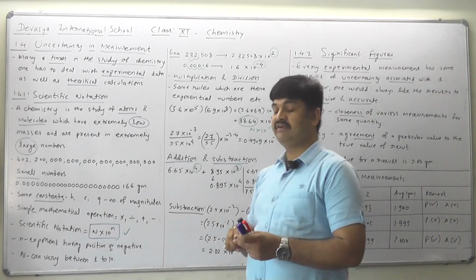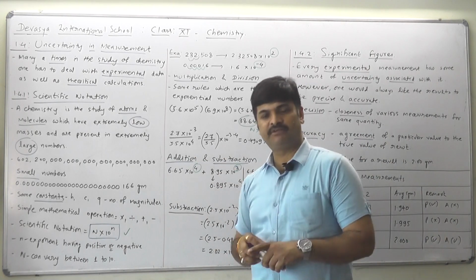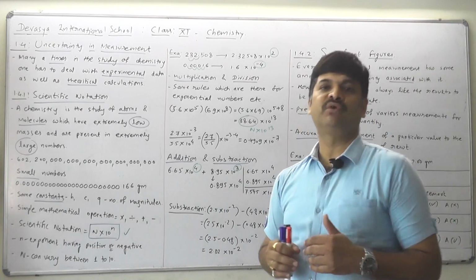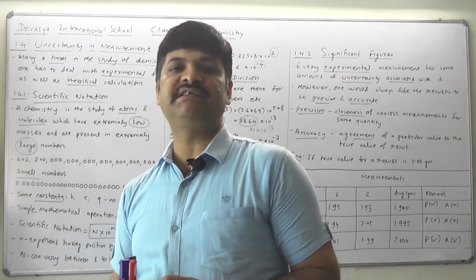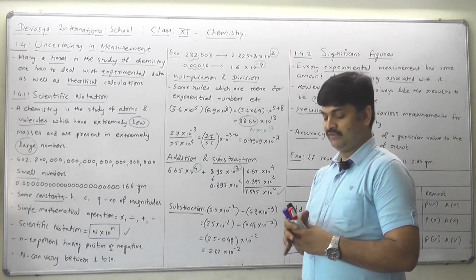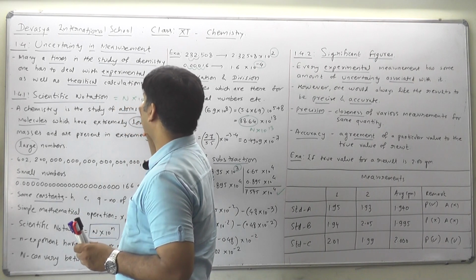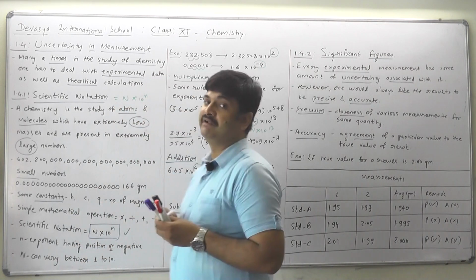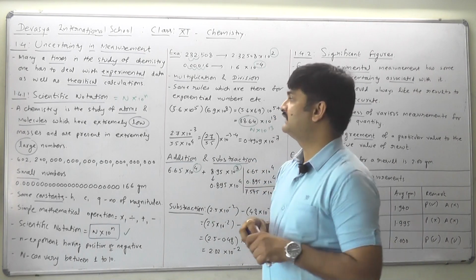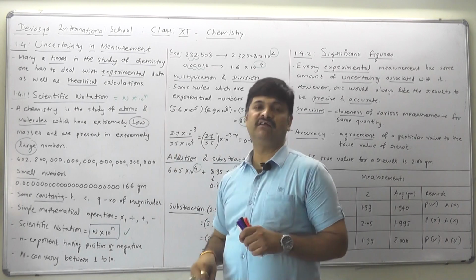So whenever you are applying, especially in case of addition and subtraction, the value of small n should be same. So calculation will become easy for us. So this one is scientific notation. Here in case of scientific notation you have to remember only these things. And you should know that no rule comes from here, but you have to remember what scientific notation is and how we can change our answer into this standard form.